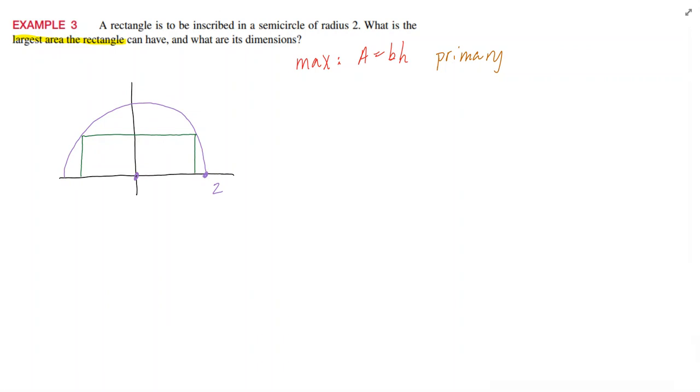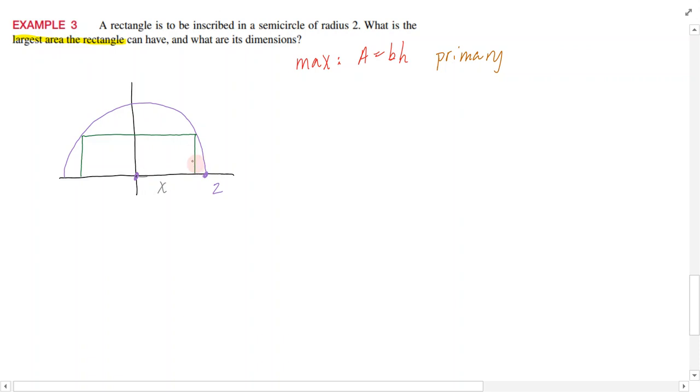Let's put some labels on our drawing. And I know that for my rectangle, because ultimately I'm trying to find the area of this rectangle, let's focus on just half of the rectangle for now. I know that this leg of this distance here would be a distance of x on this side of the rectangle. So from the center of the rectangle out to the edge of the rectangle is some distance x. I don't know what it is, but we'll call it x.